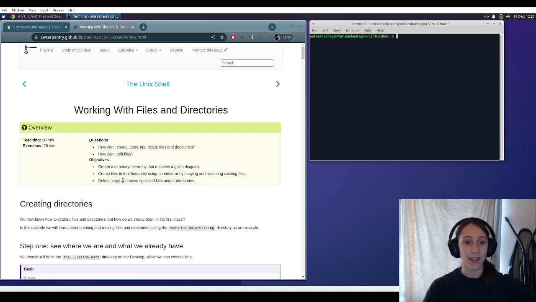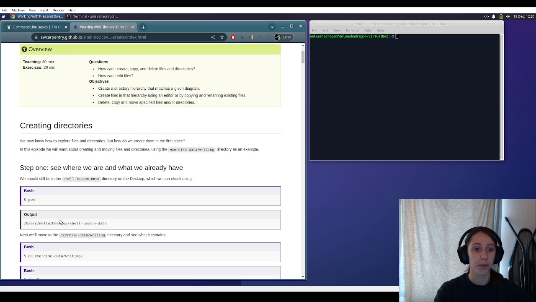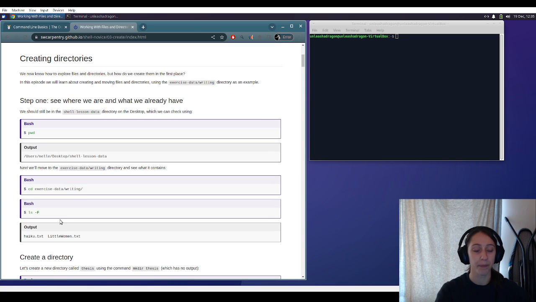Oops. Okay. Create files in that hierarchy using an editor or by copying and renaming existing files. Delete, copy, and move specified files and directories. Cool. So we're going to start with creating directories. Just going to scroll down a little bit.